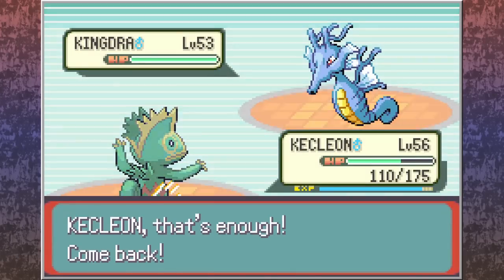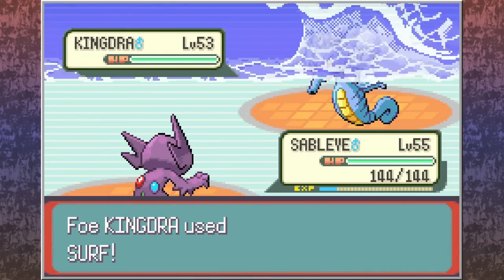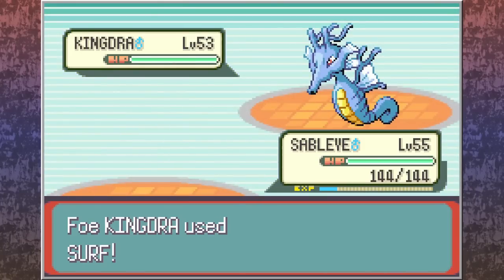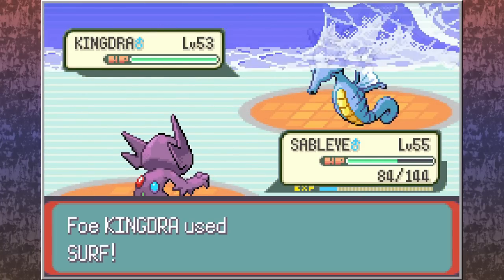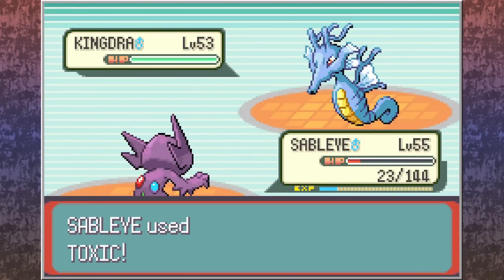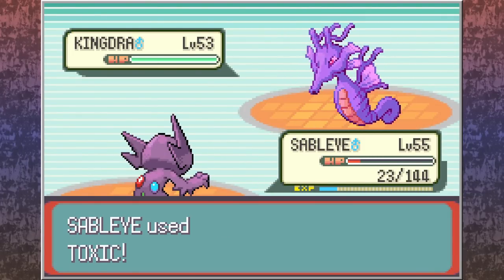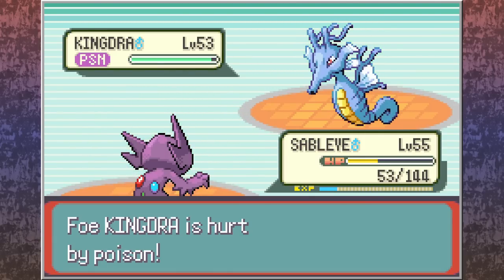I decided to go with Sableye and attempt a Toxic setup. This would unfortunately require us to dodge a crit, but I did say we would have to take some risks in this fight. Surf deals just under half, and the second doesn't crit, and we land the Toxic. I throw out a Protect on the next turn just to get some poison damage in, and then I switch into Tropius to take what is surely going to be another Surf.